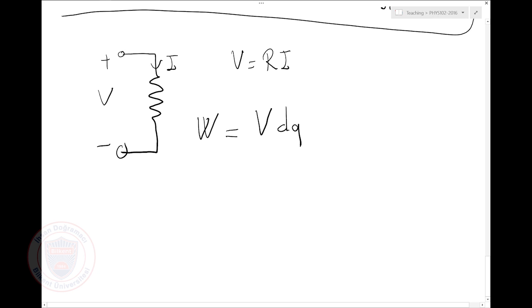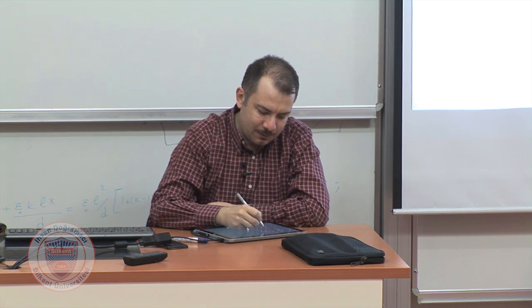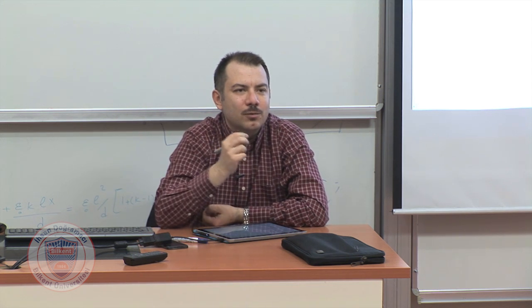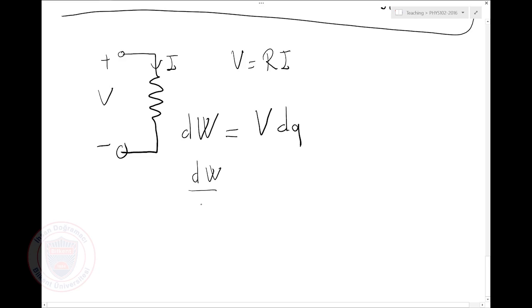How did we define our potential compared to potential energy? Potential energy was V times Q, right? So if I'm moving a small charge dq from one terminal to the other terminal, I must supply energy of V times dq. Now, if I'm doing this in unit time dt, what is the time derivative of work? What did we call it in physics 101? It's called power. This is the energy per unit time.